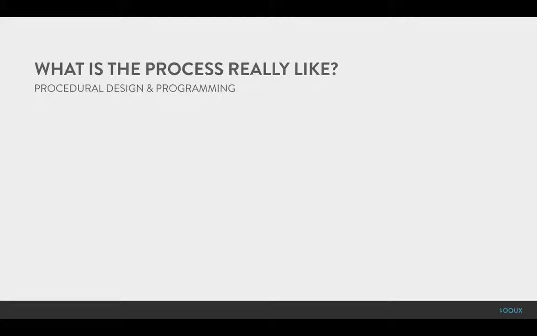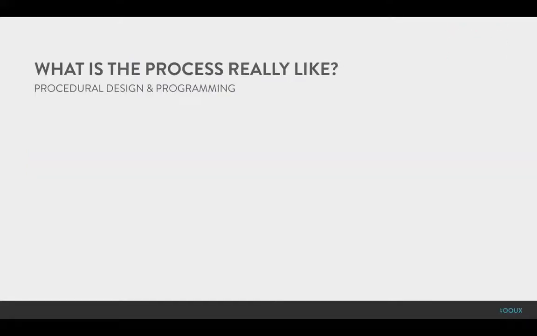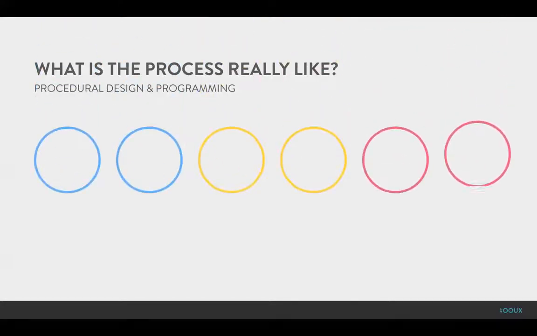So I got thinking about, what is this process really like? I like to think about things in terms of models, in abstractions. What does it really resemble to me? And I started to think that this whole thing looked like procedural design, like procedural programming. It was one step after the other. But I existed in a world of object-oriented programming, and I felt like with object-oriented programming, you'd have a lot higher degrees of collaboration, a lot more speed, reusability, all the reasons why we operate according to that paradigm in the world of programming today rather than procedural.